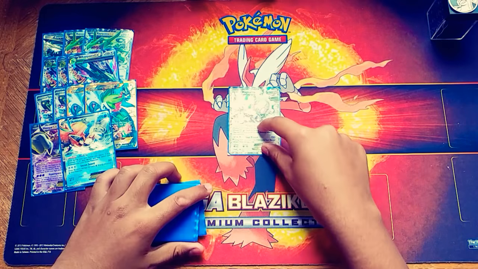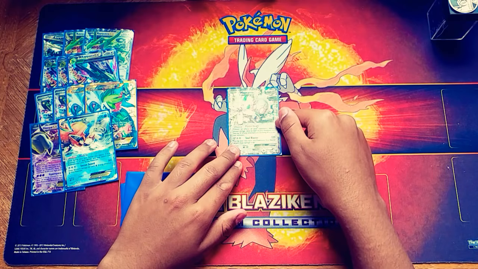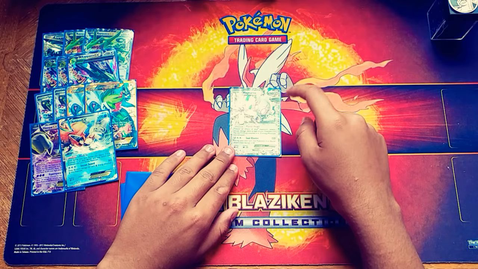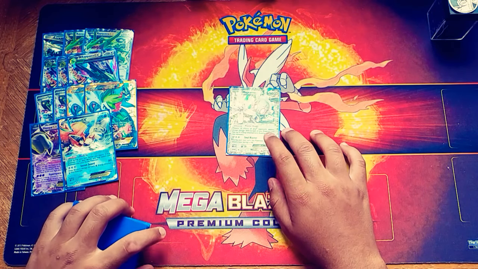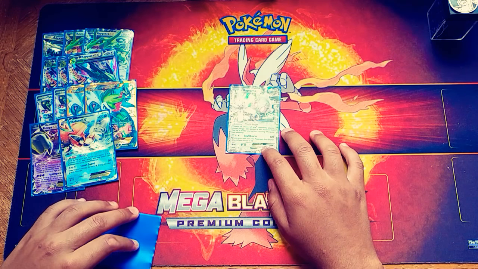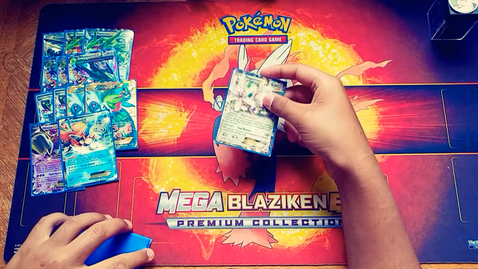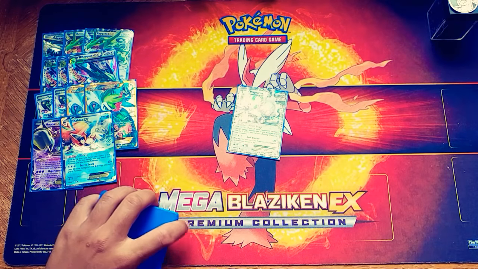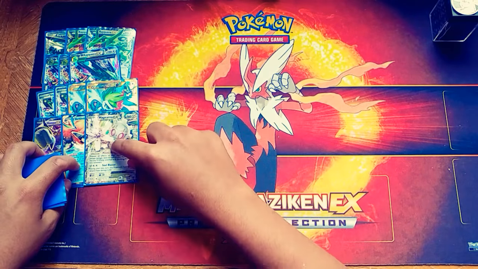And now I run one Magearna. The reason I run Magearna is because it prevents all effects of your opponent's attacks except for damage done to your Pokemon. It has a steel energy attached to it. Existing effects are not removed. So this shuts off Seismitoad, Giratina, all sorts of things. If your opponent's Pokemon says you get poisoned, you won't get poisoned. So yeah, very good.